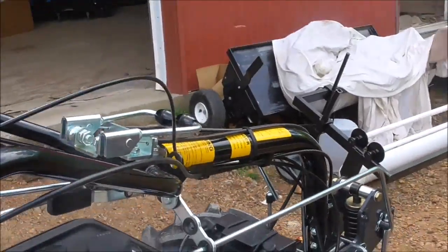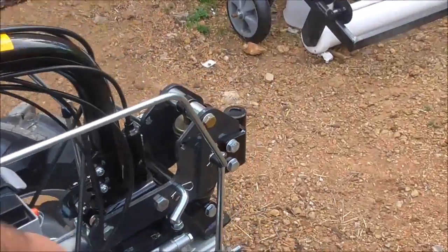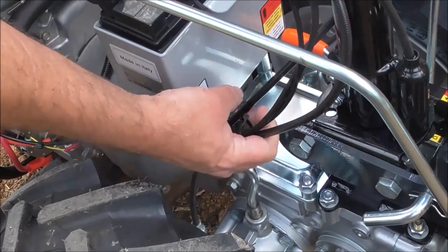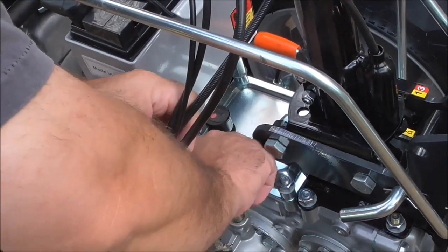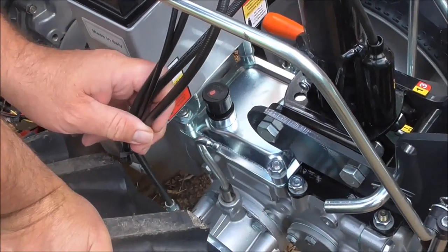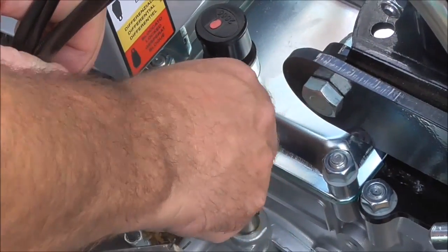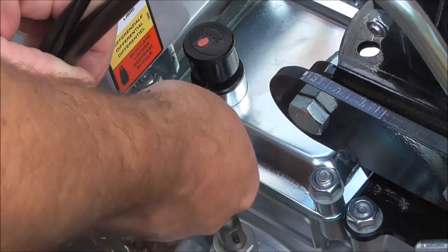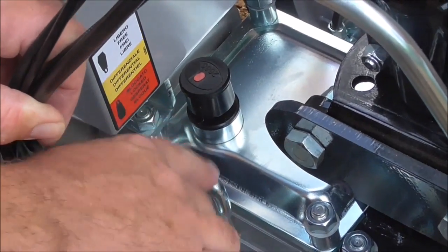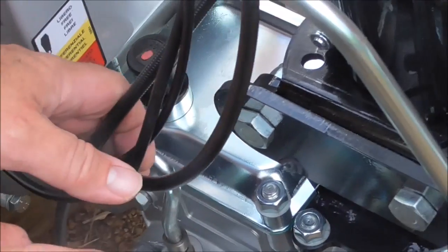Differential: in the front mount position there's no differential rod — the differential lever is right down here. If you're in the sole working position, we have four rods and one would be connected to this. But you can — you might have to have gloves on — actually rotate this around to engage your differential manually when you're in mowing or front mount position if you need to. It might be a little tight depending on how things are inside the axles, but that's the differential right here. There is no lever for it in this position, only in rear mount.